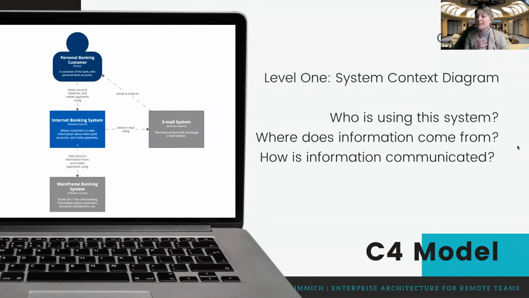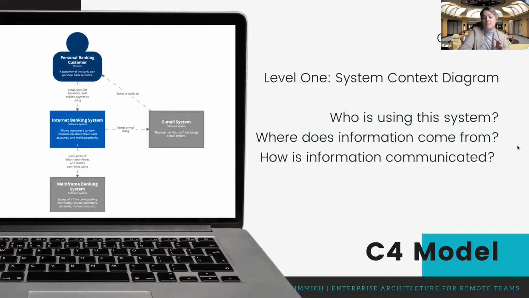Is this really your perception of how this customer interacts with this system, or are there additional, thank you, Daniel, I do love Structurizer, or are there additional systems or interactions with the system that we need to account for before we go deeper?